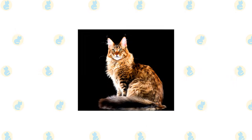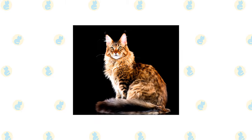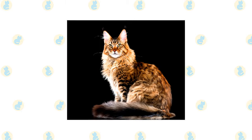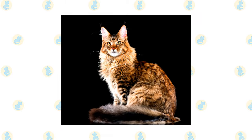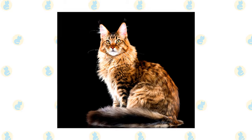A Maine Coon is a big, rugged cat with a smooth, shaggy coat who looks as if they could put in a full-day mousing on a farm in all weather conditions. Indeed, they were built for just such work in the harsh Maine climate, and their breed standard reflects their heritage, calling for a medium-sized to large cat with a well-proportioned body that is muscular and broad-chested. A Maine Coon has substantial, medium-length legs and large, round paws.